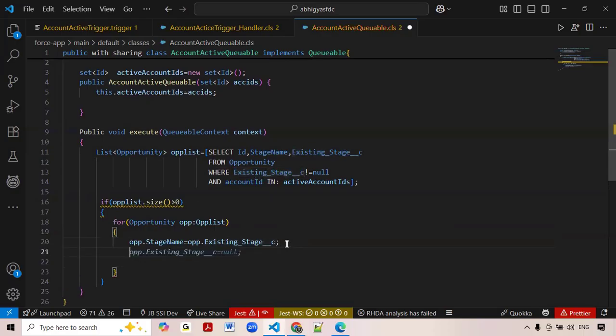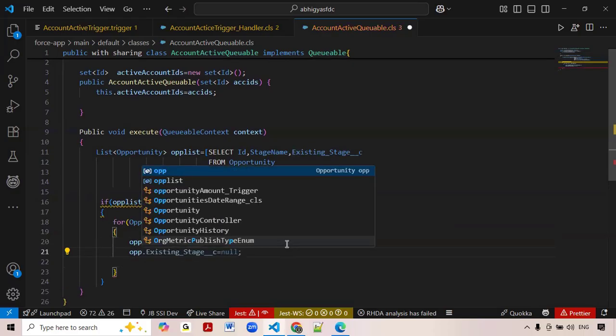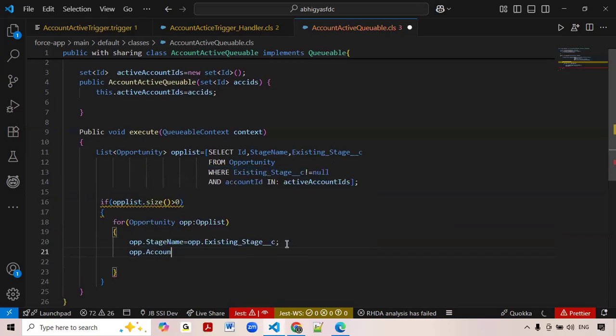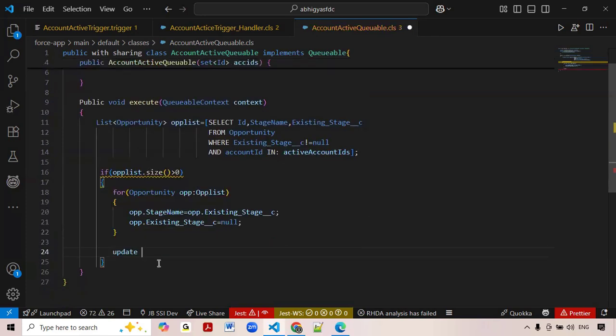So we can map the existing stage field value back to the stage and make it null. Okay, so finally we need to update OPP list.